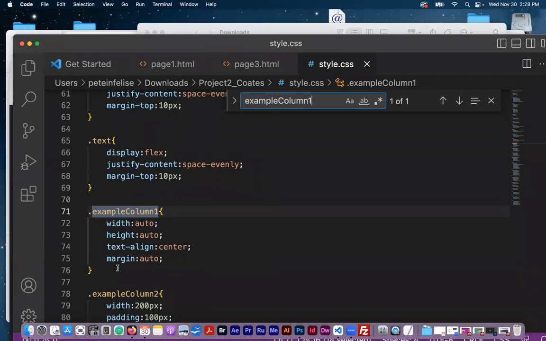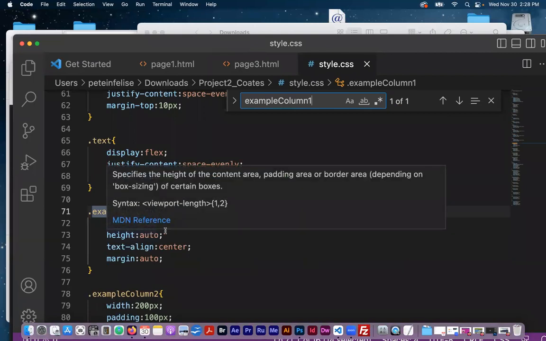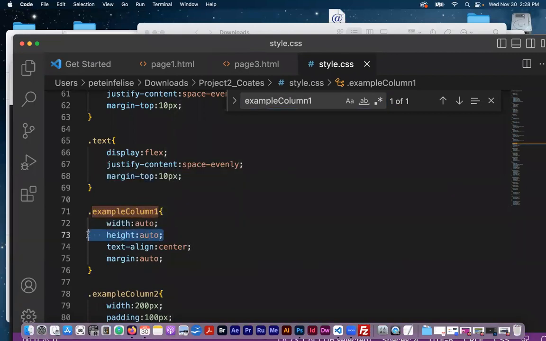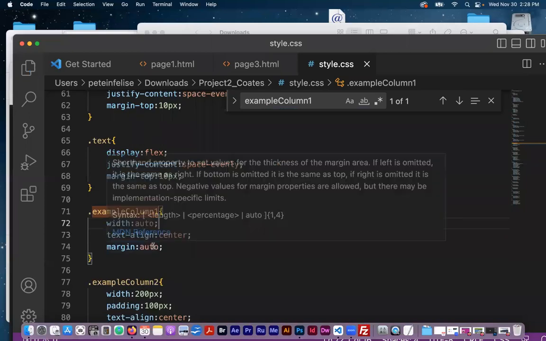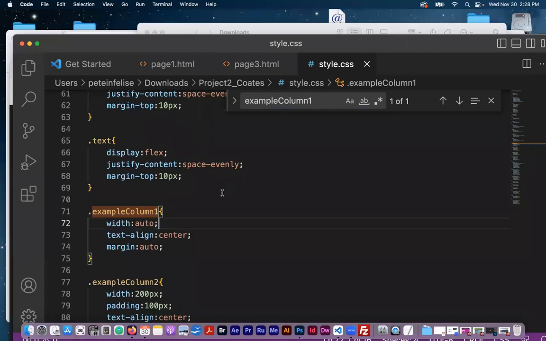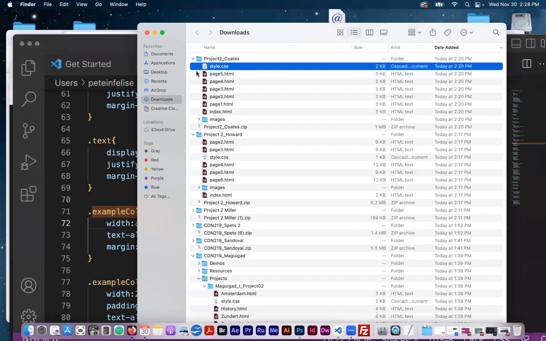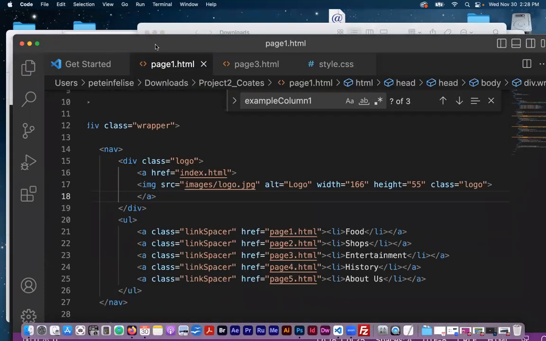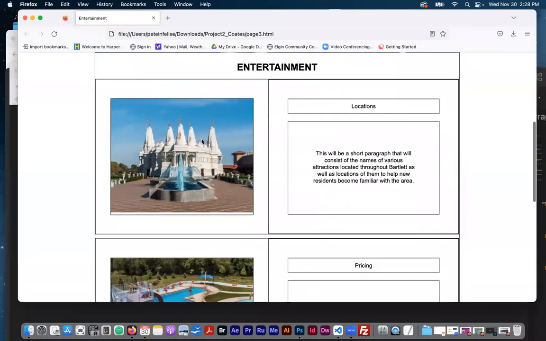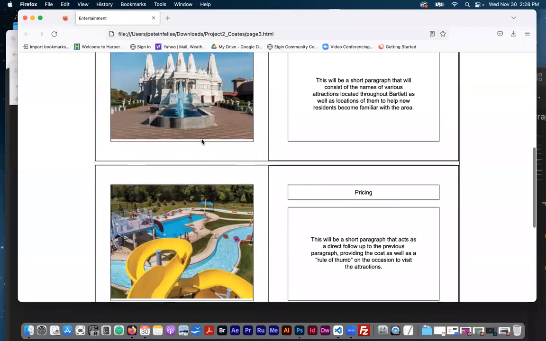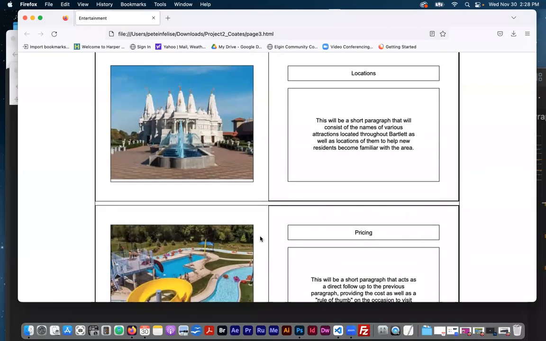It's probably coming from this height being set to auto. We won't need to set anything for height. The image being inside of it will do it automatically. Now, there are some other things we might need to tweak here as well, like the width being auto. So let's take a look at where it's at right now. That would have been page 3. That should, let's see. Okay, so they're still not fixed. There are a few other things that may be causing this.